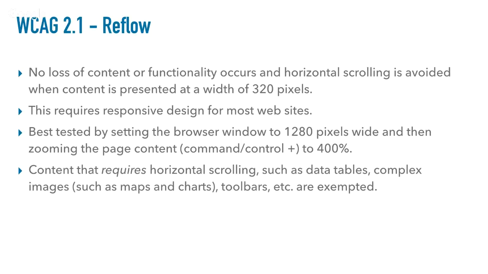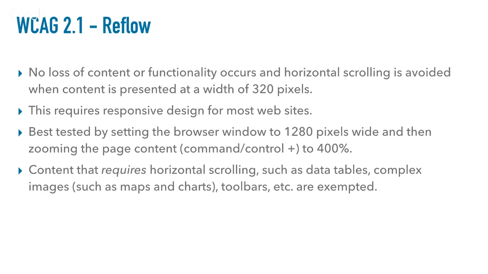You can test this by setting your browser window width to 1280 pixels. You can check that by opening the developer tools. If you then resize your browser, it will show you the browser window dimensions in the top right corner. Size it to 1280 pixels and then hit Command or Control Plus to zoom the page to 400%. It's pretty large. And ensure that there's no loss of content or functionality.